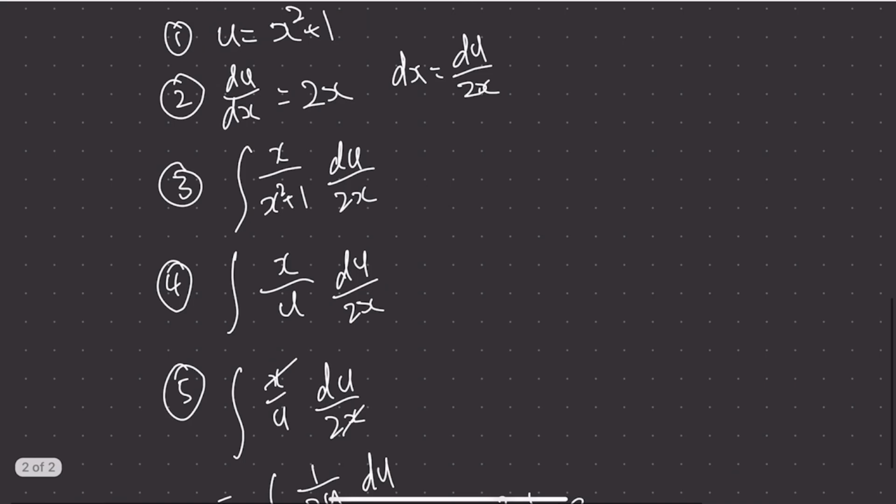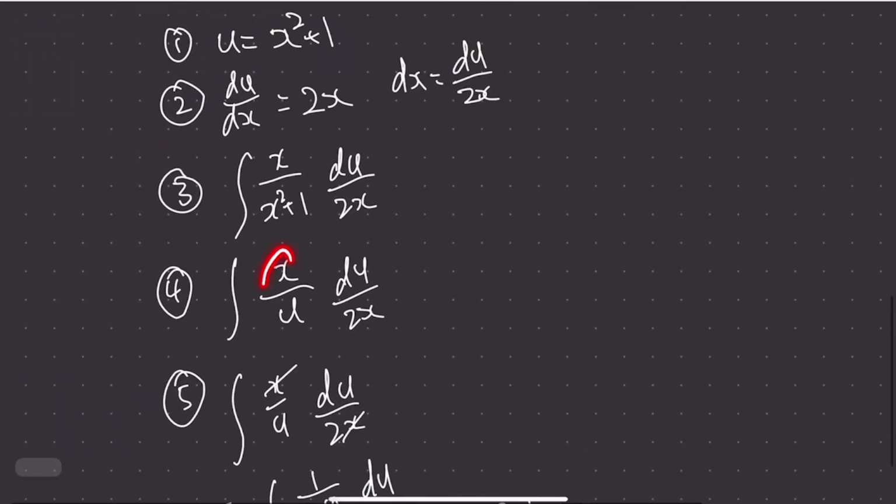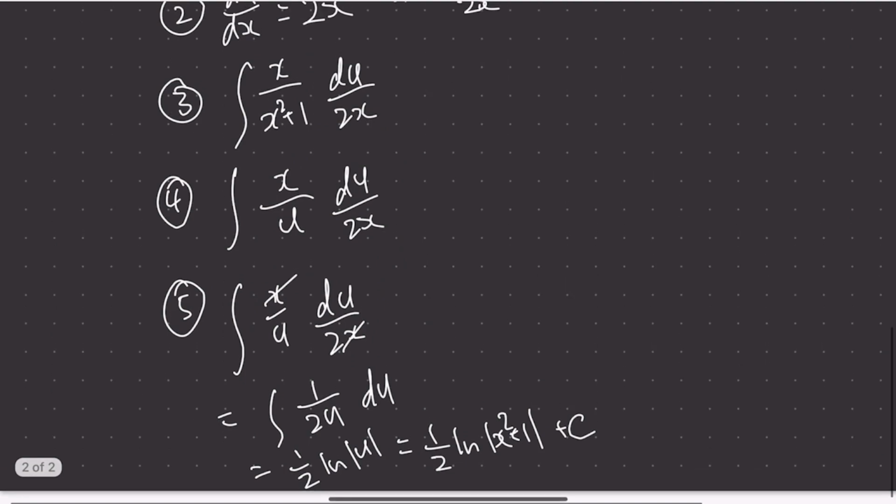And then finally, step 5, simplify and do the integral, right? So here, I can see that my x and this x can cancel, so I'm going to cancel this x like this here, okay? So what do I get? I get 1 over 2u, because these two will multiply with each other, and this du goes here, okay? And then, since I have a number here, I can take out the 1 over 2, and I'm left with 1 over u in the integral after I take out the 1 over 2, right?